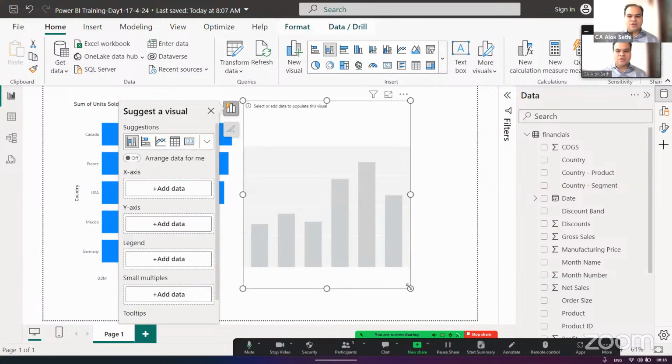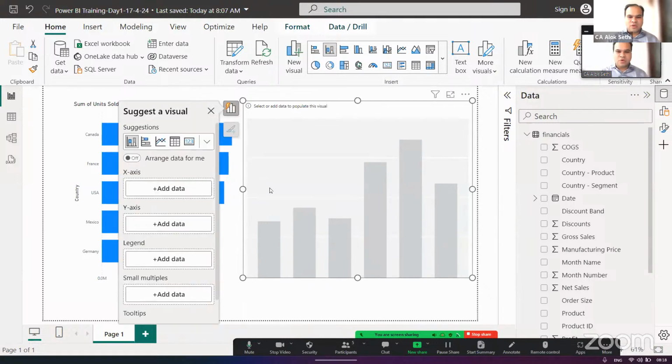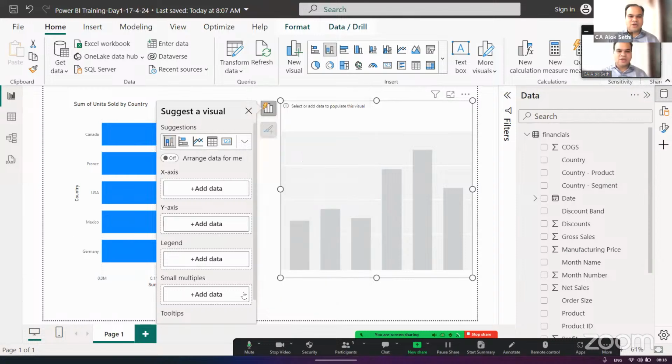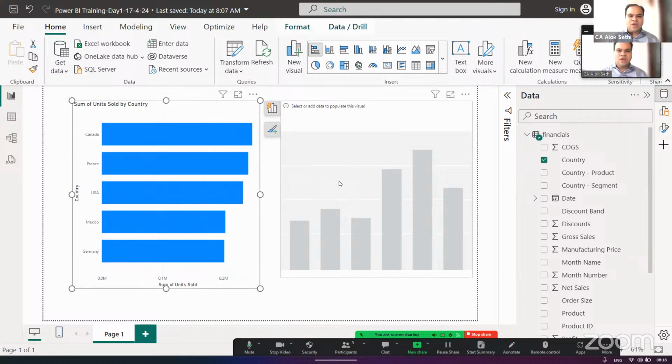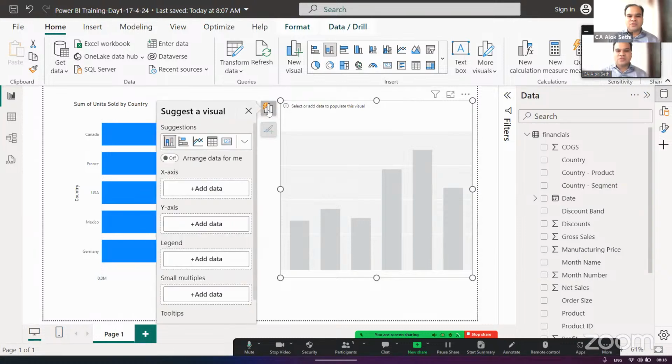So I'll click on the column icon now. Okay, I am making this column chart, I will make it a bit equal in size, let me enlarge it a little. So we will have the same size and two charts we are discussing right now. One is a bar chart, one is a column chart. In the column chart visual, when I want to build something, I'll just select this. First of all we will select this. Here an option is coming: add data and build your visual. Click on this. Now here also you will get this option.